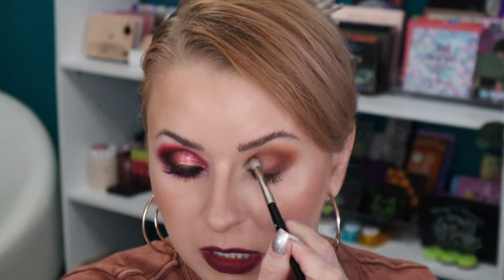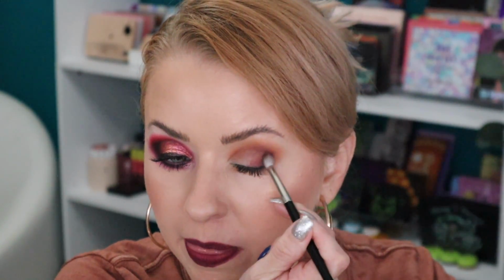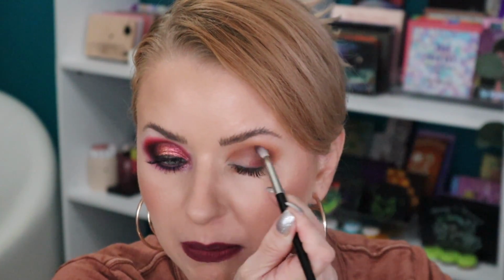And I think I'm going to run the shade on the lower lash line as well. Switching over to a BK207 just to add this to the lower lash line. Now on a Rephr 13, I'm going to go in with the shade Mother. Now, if you really wanted to deepen this look up, which I think I'm just going to leave the depth right here, there is a dark brownish purple shade that I think would pair well. This one's called Alone. And that could always help you deepen it up, or you could use the matte black.